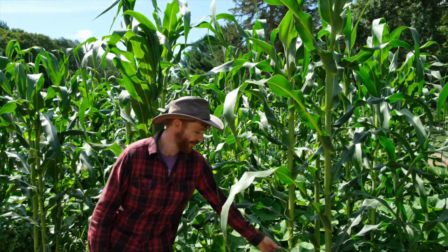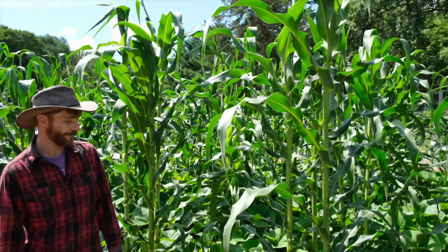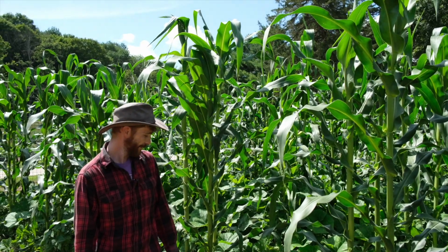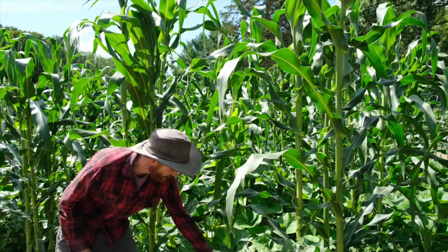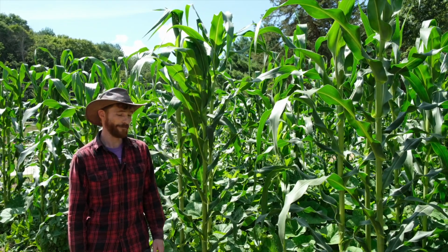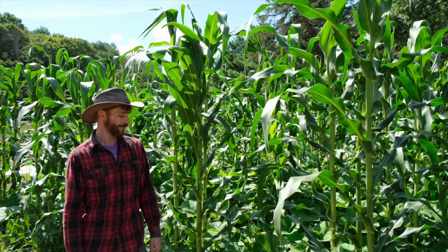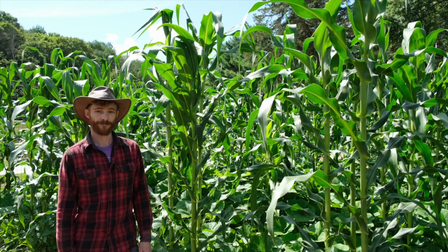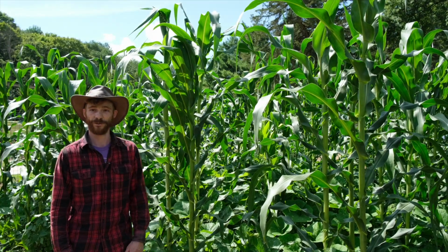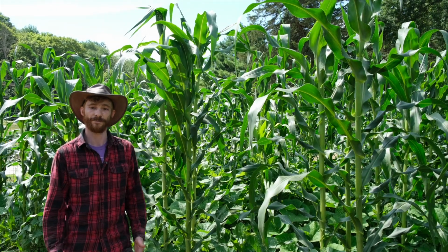This bean that's climbing up the corn is called Nanticoke Indian, and it's from the Nanticoke tribe of what today is the Chesapeake Bay region. The squash variety is called Choctaw sweet potato, and this is a family heirloom that came to us from a family in Mississippi. The man who donated it, his great-grandmother was a full-blood Choctaw, and she married an Englishman. She had told our donor that this is the traditional variety that the Choctaw and Creek nations grew in Alabama and Mississippi before the white settlers arrived.